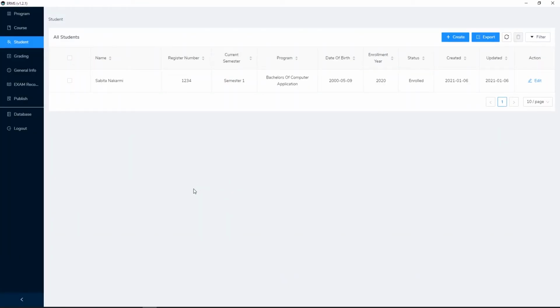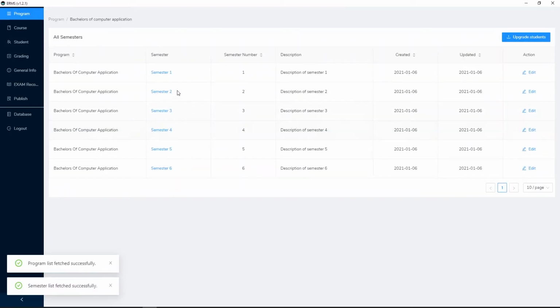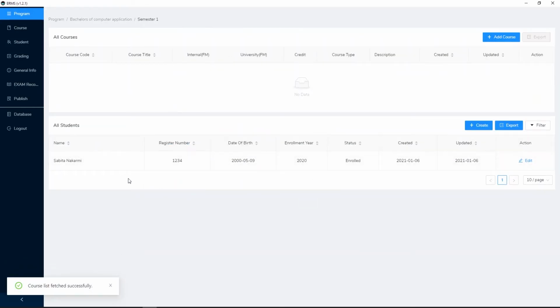Now that we have a student and a course, let's go back into the semester section and see how we can add each of them into the semester. As you can see, the student is added in the semester due to the information we included while creating the student's record. As for the course, we need to add them manually and also need to provide information if they are an elective or a compulsory course.